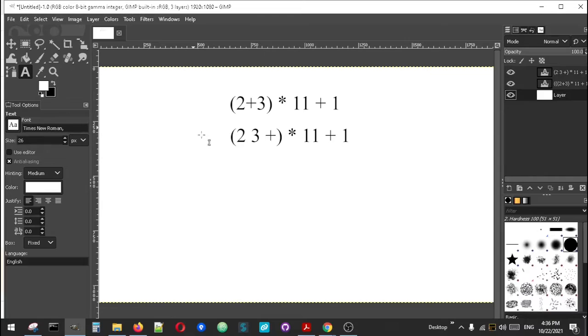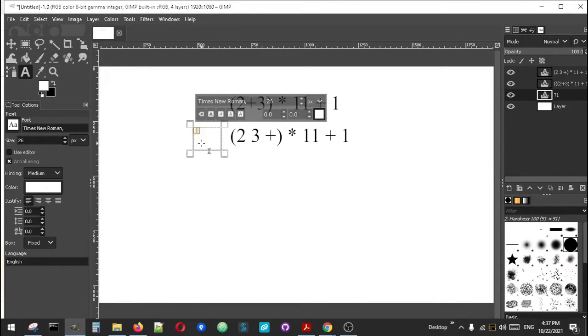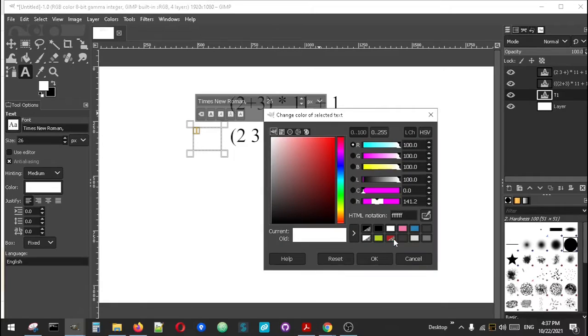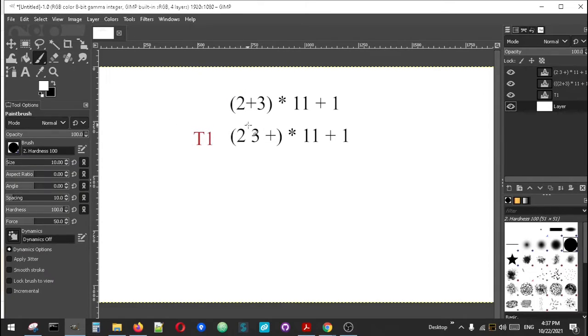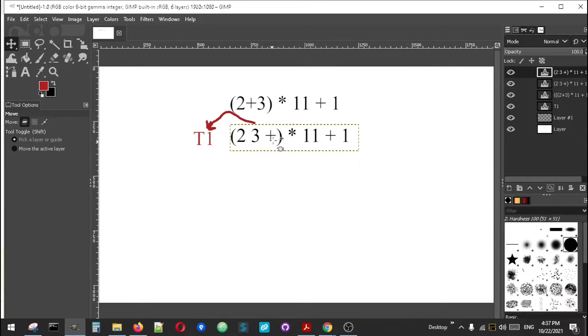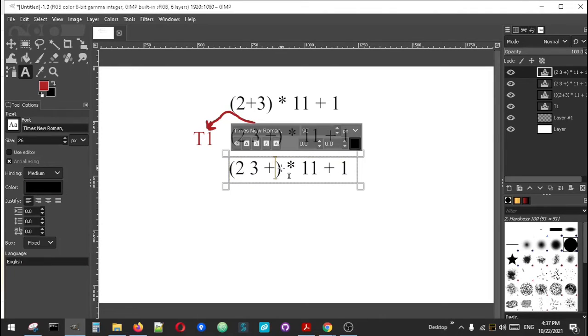We call this expression T1, and we just replace it by T1.